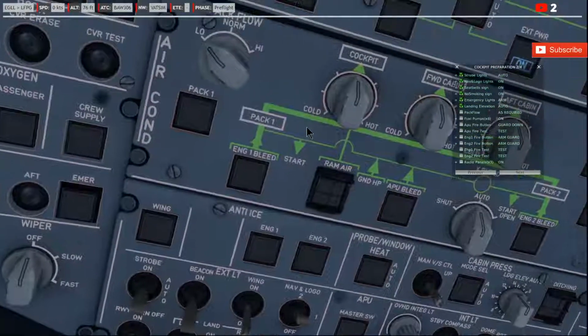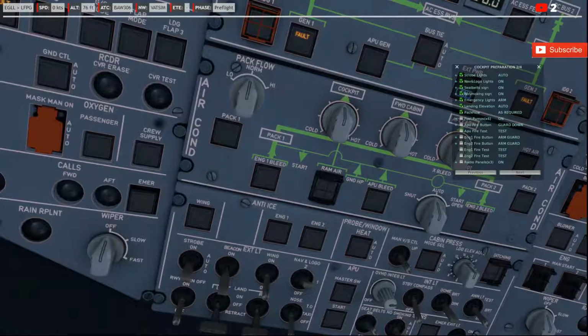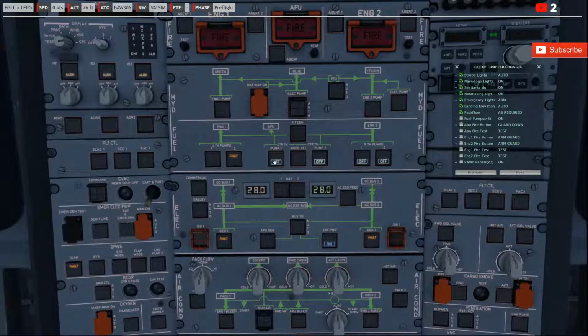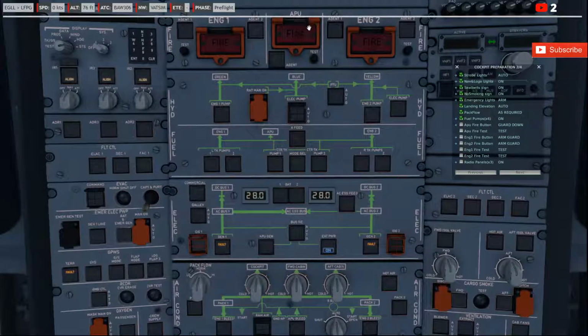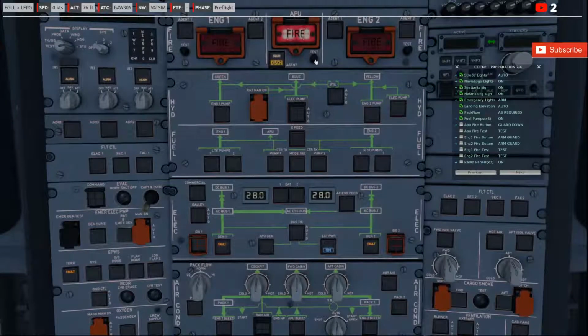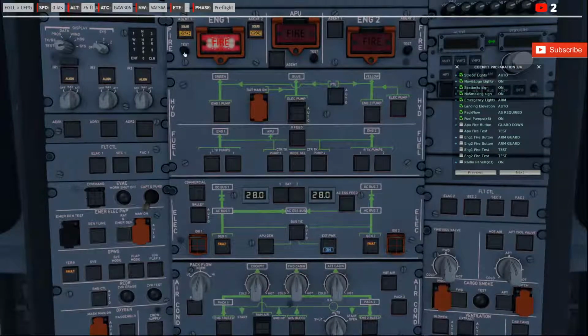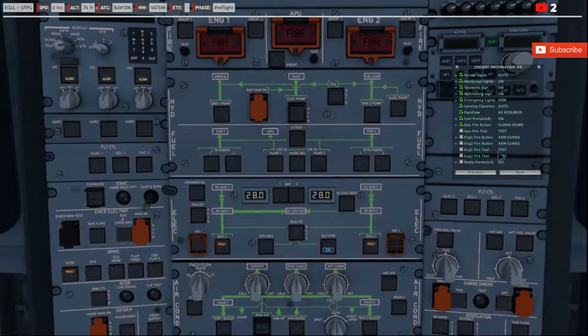Pack flow, we can keep them to normal for now. Fuel pumps, let's go ahead and turn on the fuel pumps. 1, 2, 3, 4, 5, and 6. All 6 of them, which says X6, so they're on. Let's check the APU fire button is armed and guarded. Let's test the firewall light. It's there. And we can do the same with engine 1 and engine 2. So those are done.